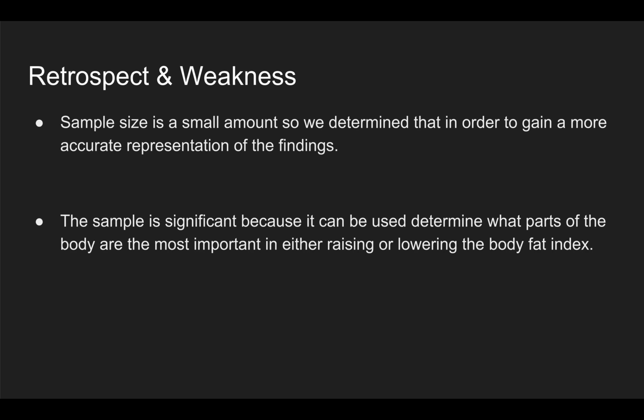Retrospect and weaknesses. The sample size is so small that it is difficult to gain an accurate representation from the findings. The sample is significant because it can be used to determine what parts of the body are the most important in either raising or lowering the body fat index.